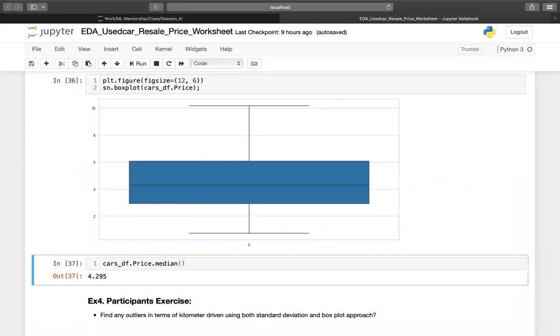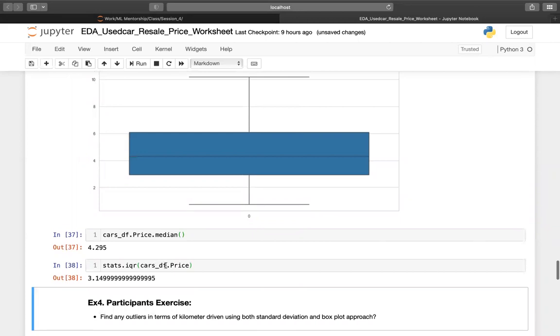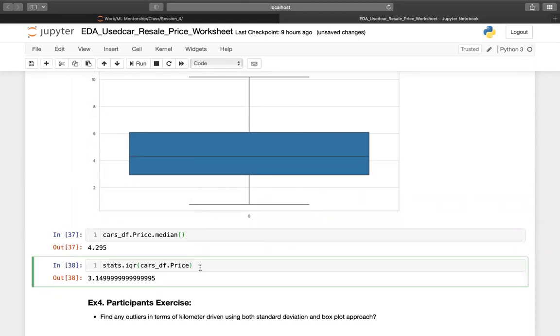So let's do that here. Let's find out the IQR value first, which again we can do from stats dot IQR. So cars df dot price is saying the IQR is about 3.149 lakhs.